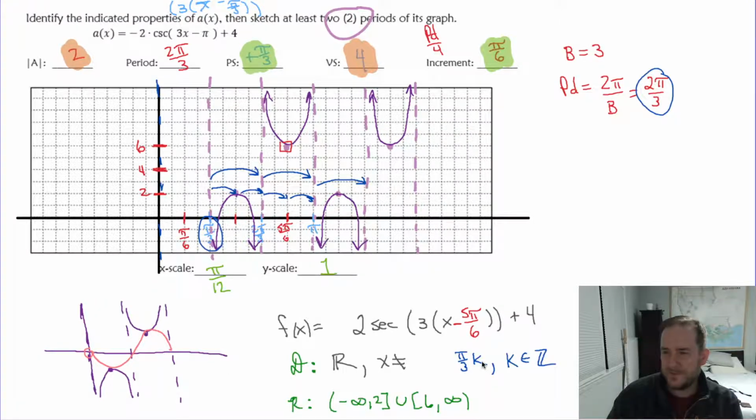Okay, I think I've done everything. I went ahead and pulled out all the properties. I sketched a good looking graph. Everything that you see in lavender or the darker purple is the graph. I did write you a function that was using secant instead of cosecant. I addressed domain, I addressed range. And hopefully you guys got all the same answers I got. I want to get this video posted before it gets wicked late, so I'm going to move faster than I normally do, hopefully.